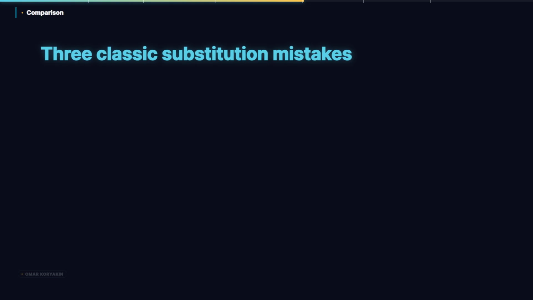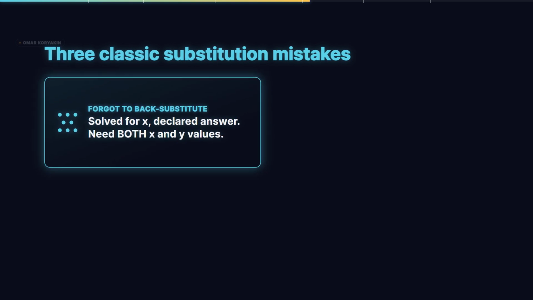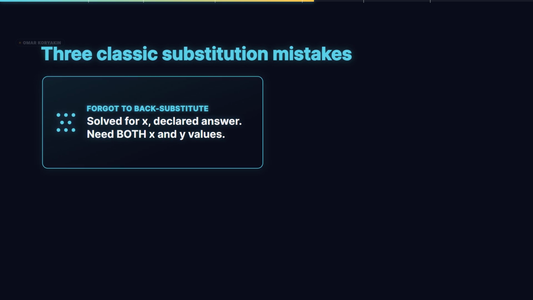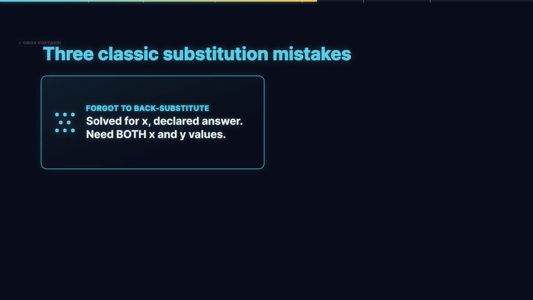Three mistakes that catch every algebra student during their first weeks of substitution work. Each one is fixable with a small explicit habit applied on every problem. First mistake: solving for one variable but forgetting to back substitute and find the other variable. A student executes steps 1 through 4 cleanly, gets x equals 2, and declares that the answer to the system. The correct answer requires both x and y, found by plugging x equals 2 into the original expression for y. The fix is to always remember the system has 2 variables, and the solution requires both values. The back substitution step is mandatory, not optional.